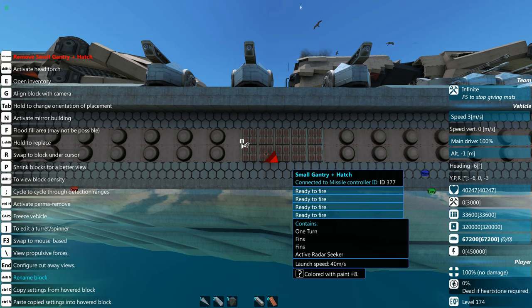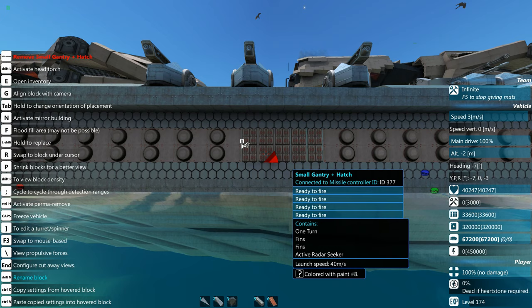Remember, we're trying to keep up with ammo consumption. However, these missiles will only fire if there is an air target. If it's a boat or a surface target, they won't fire. So keep that in mind as well.